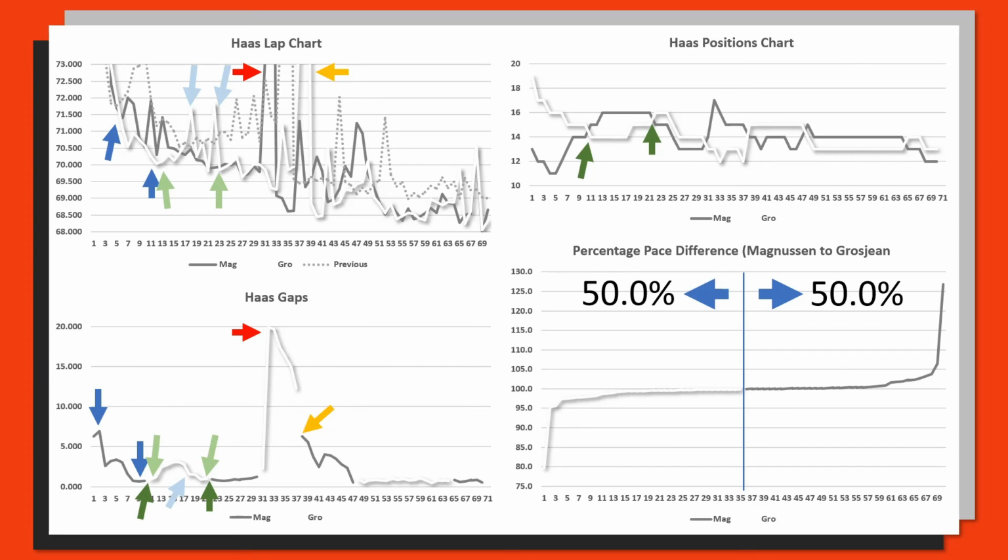But the section directly after Grosjean's pit stop, highlighted between these 2 light grey arrows, shows that he now takes advantage of his fresh tyres, and he pulls this gap down from just over 6 seconds to exactly where it was before the pit stop stages. But again, another costly mistake highlighted here in the light blue from Kevin Magnussen, costing him about 2 seconds, leads to another positional change. Grosjean manages to get past again for the 3rd time on track that wasn't to do with pit stops.